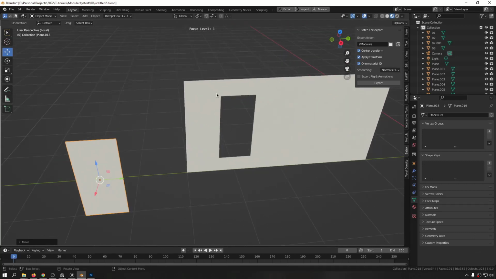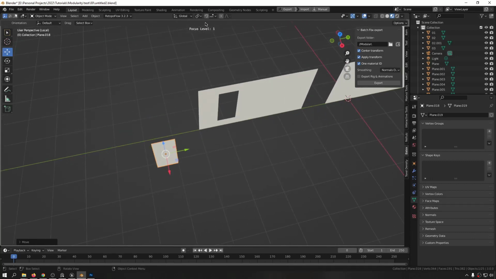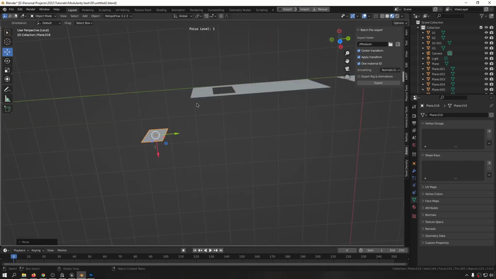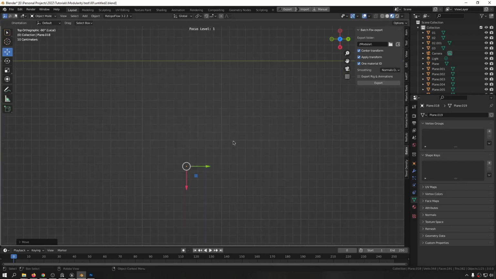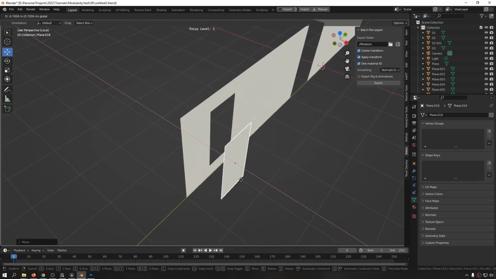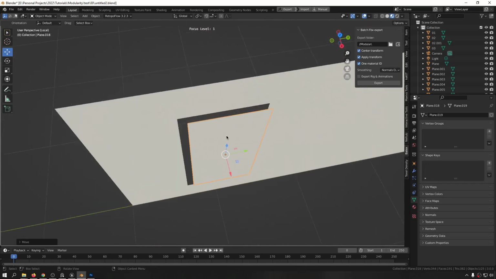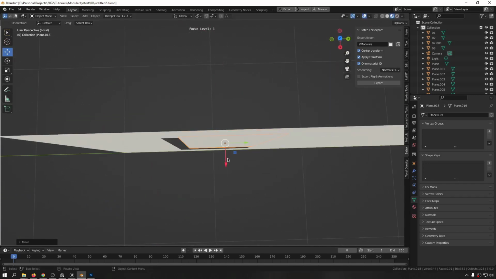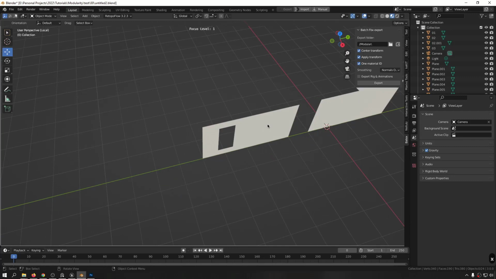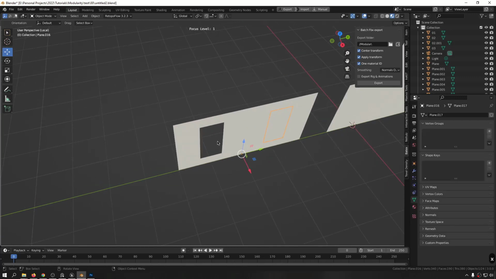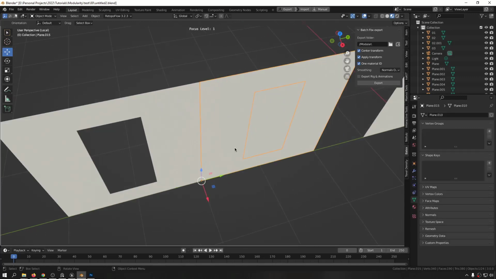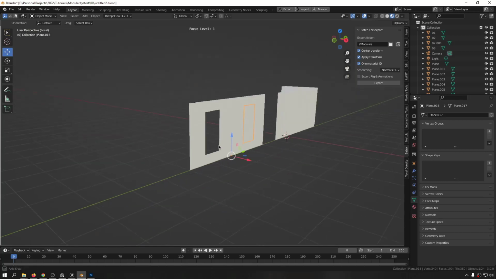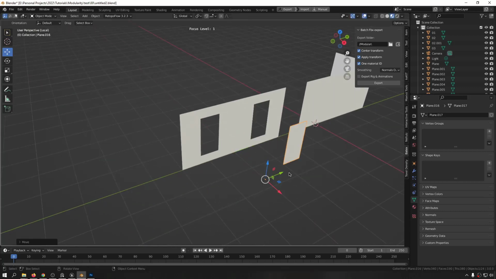And if we want to bring this window using this method, we really have to go in here and try to find the window and put the door in here, put the window in here in its own place. It's going to be very hard to place this window just where it needs to be. But if we have the pivot of the window the same as the piece it corresponds to, we only need to place it on the grid, and it's going to be fast placing it right in the place.